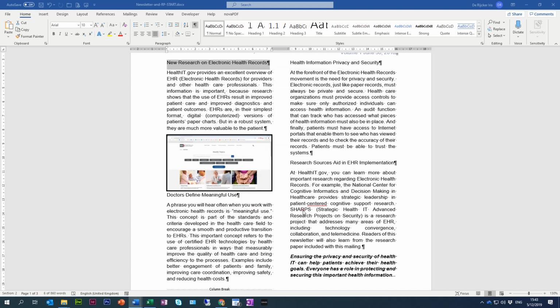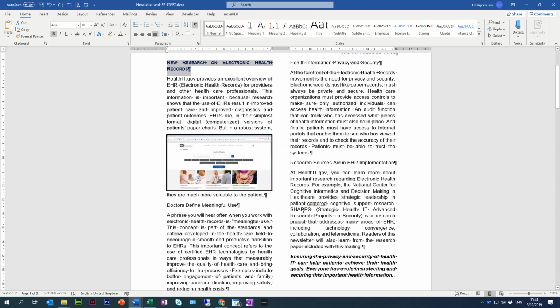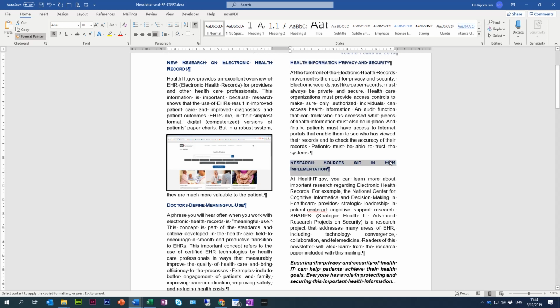Apply the same formatting to the other subheadings using the Format Painter. So with the text still selected, I will double click on the Format Painter and apply the formatting to the other subheadings. Once you've learned about styles, you will know that you need to create a style for this so that this is automatically applied to the subheadings. Turn the Format Painter off.